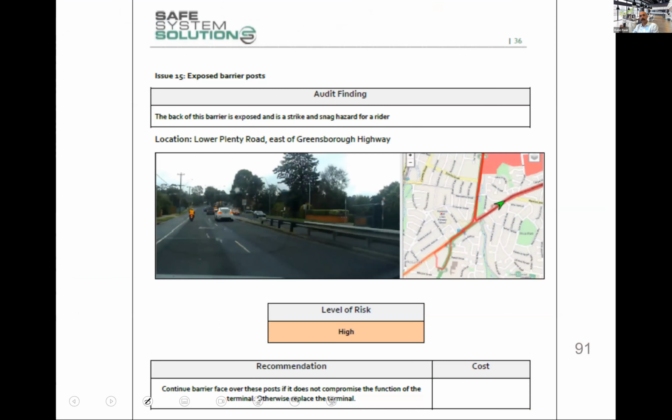It can be done in urban areas or popular motorcycle routes or anywhere. So this one is talking about the back of the W-beam system there, where if a rider was in the right lane and a vehicle changed lanes in front of it, which happens a lot because riders are smaller, and the rider had to avoid, they're going to potentially snag on the back of the W-beam system there because it doesn't connect back-to-back all the way up.